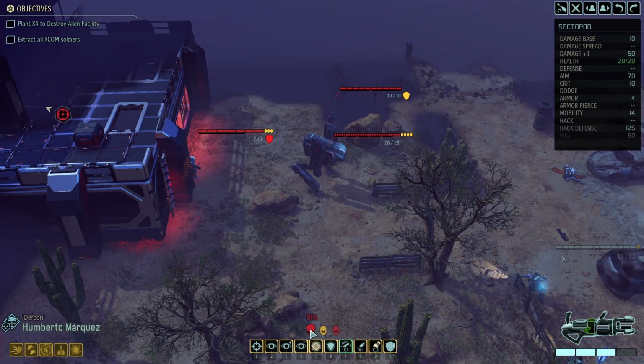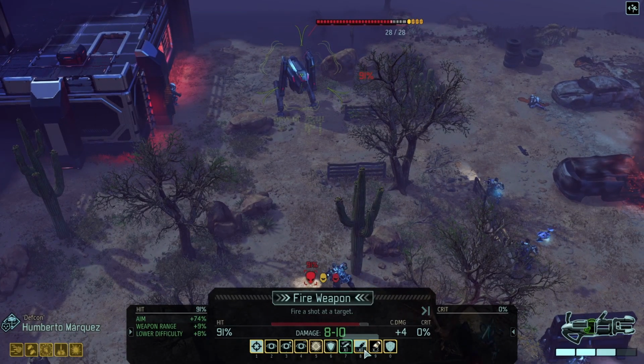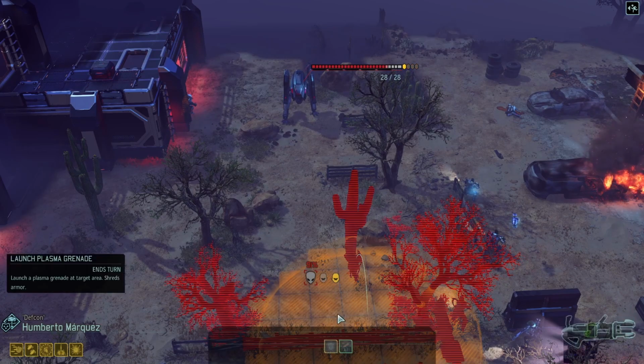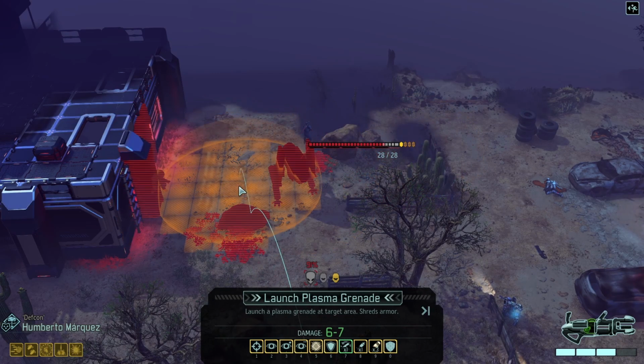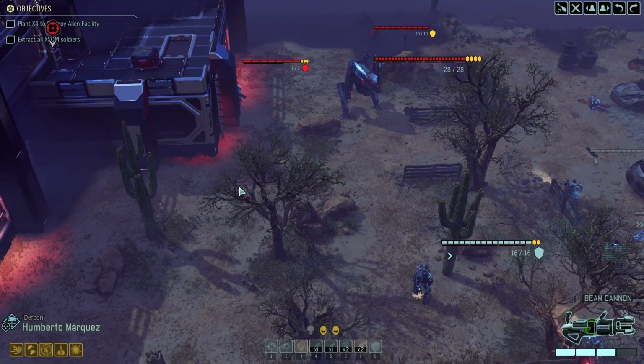91% on the sectopod, doing 8 to 10 damage and shredding 3 armor. The rocket launcher is nice, but it just doesn't do enough damage. What about the grenade? What would the grenade do? 6 to 7, and it will shred its armor. Oh, look at that, we can hit that and the shield bearer at the same time. Okay. Get ready for a surprise. Let's try and whittle down the sectopod and kill the shield bearer at the same time.